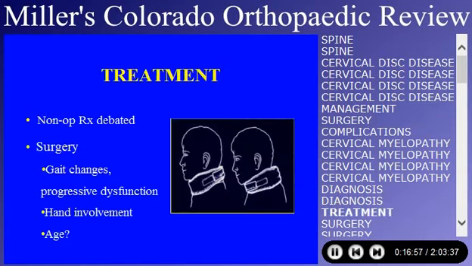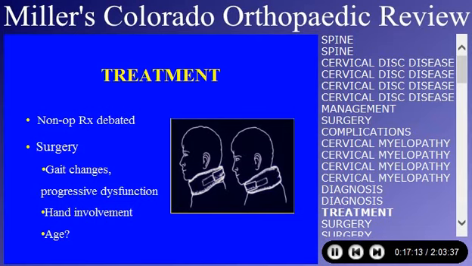The efficacy of non-operative treatment in cervical myelopathy is debated, and many people say once you see it, it's really an indication for surgery, and I probably wouldn't take issue with that. Mostly what you do is the same thing you do for cervical disc disease otherwise. A helpful thing might be to put the patient in a collar.